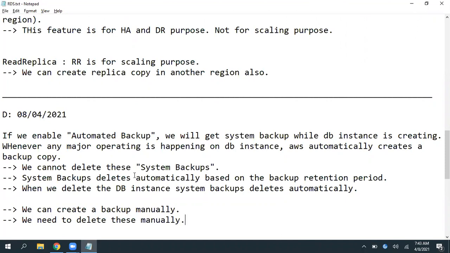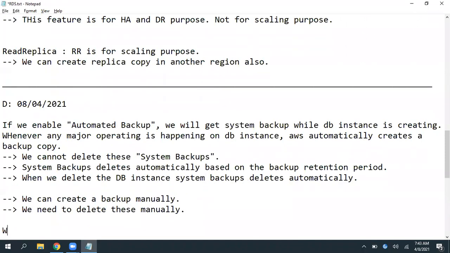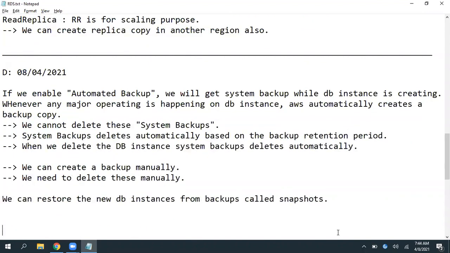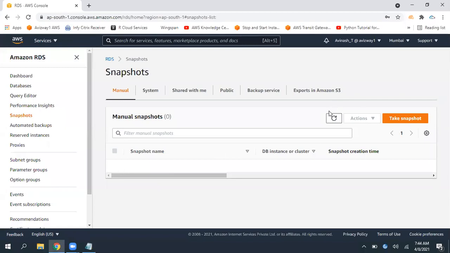We can restore new DB instances from backups called snapshots. The backup option we are selecting here is called a snapshot. Those snapshots we can use to restore to a new database.